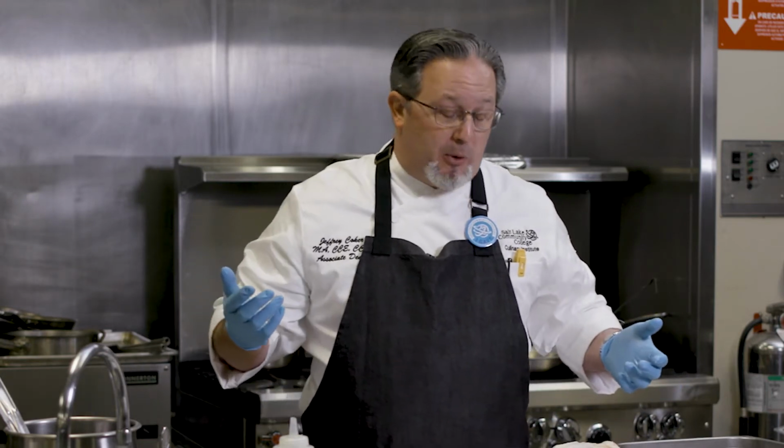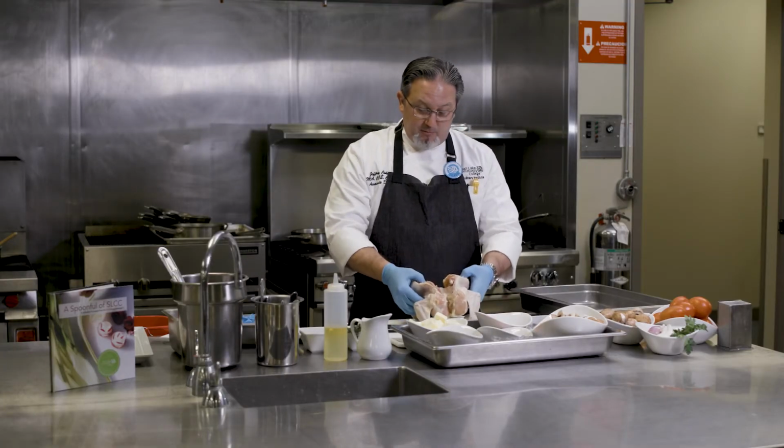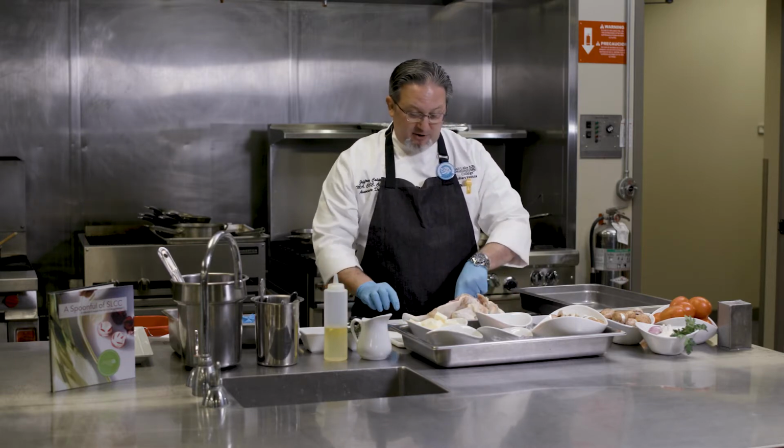That's something that you could easily save down the road to make a great roasted bone and then turn into a wonderful chicken stock that you can use for soup or stew down the road, okay? So now that we have our chicken backbone removed, we're going to then take a look at inside of the cavity behind the breast meat.